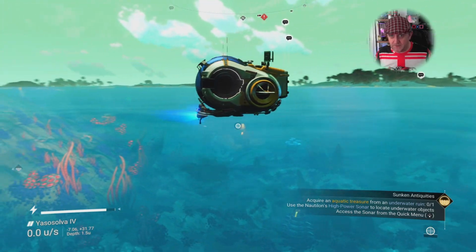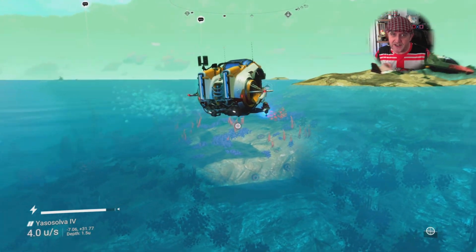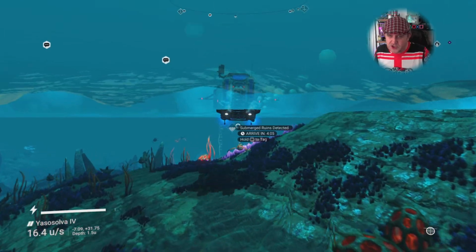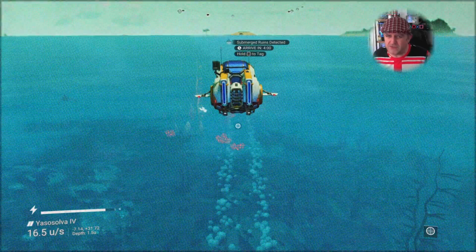But like I say, if it doesn't find it, just take off, fly to another area of the planet, put down your Nautilus again, try again. Try all different coordinates all over the planet until one pops. The closer you are to deeper ocean, the better. Okay, cool, because these things spawn where it's relatively deep.